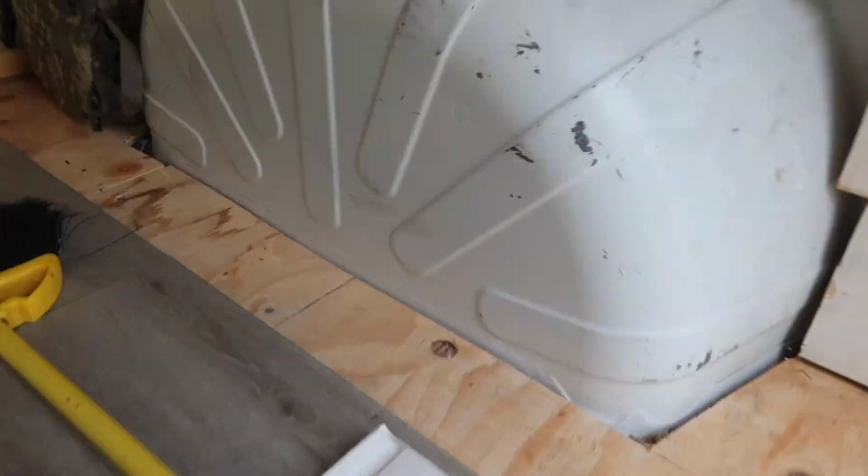Okay, so I have that part pretty much done. There's just the porta potty that I'm going to leave back here, and I want to figure out how to use that fan. I think I'm going to bring the fan in the house, but there's pretty much nothing else underneath here except, I am noticing, that I need to get some insulation for the wheel wells, and I may build a box around the wheel well. Let me show you. The wheel wells have been left bare, so they're not insulated.